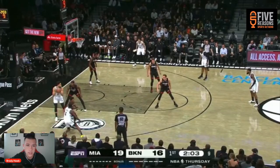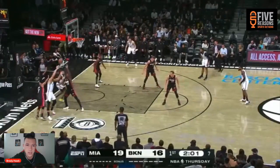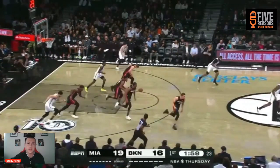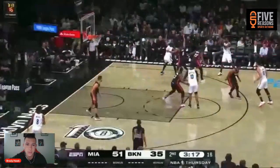Right here, you're going to see Ben Simmons trying to playmake a little bit. He's going to throw it inside. Jamal Cain reads it, being able to make those rotations. Something Miami's going to do, and I'm going to showcase it throughout this video, is a game plan they're going to run no matter who's on the floor. If it's starters, or, like I said, the Exhibit 10s that were just in training camp, they're going to double the ball and rely on their rotations. That's what they want to do. They want to work on these switches and rotations constantly to make sure everything's on a string. Last night it was. So Jamal Cain reads that, gets the breakup pass, and they go the other way.